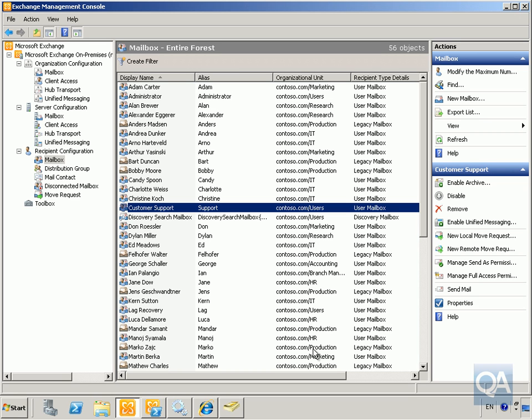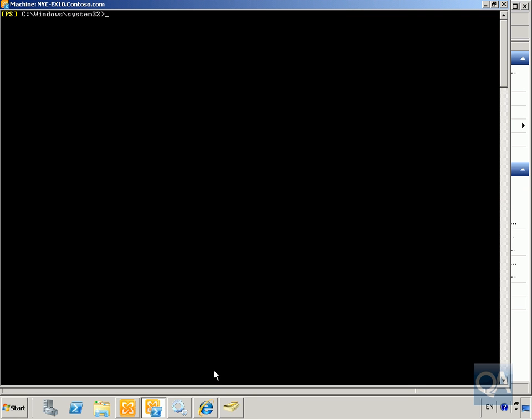What we're now going to do is enable audit logging on the support@contoso.com mailbox, because in the case of audit logging, this is handled mailbox by mailbox. So to do that, we need to go to the Exchange Management Shell. From the Exchange Management Shell, we just need to set this up. The command that we're going to use here is Set-Mailbox -Identity customer support. We're going to set up the audit delegate, send as, and send on behalf. We're going to audit enable this, and I'm going to set that to true. So that's all done now. Next thing we're going to do is perform a send as activity on the support@contoso.com mailbox.